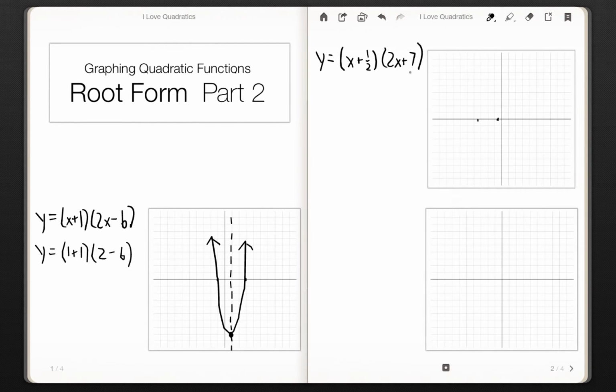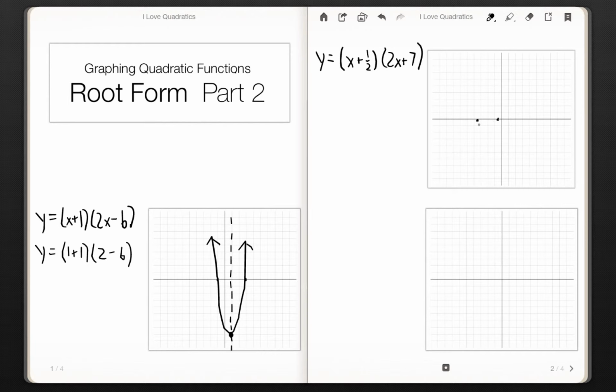Again, if you're ever unsure of how to get this term equal to 0, you can just set up the equation 2x plus 7 equals 0. But I'm assuming by now you can quickly solve that equation in your head and see that making x equal to -7/2, basically all we did is divide 7 by 2, and then since we were moving the 7 to the other side, we made it negative. But anyway, with practice, you'll be able to see that very easily if you don't already. So here are our two roots.